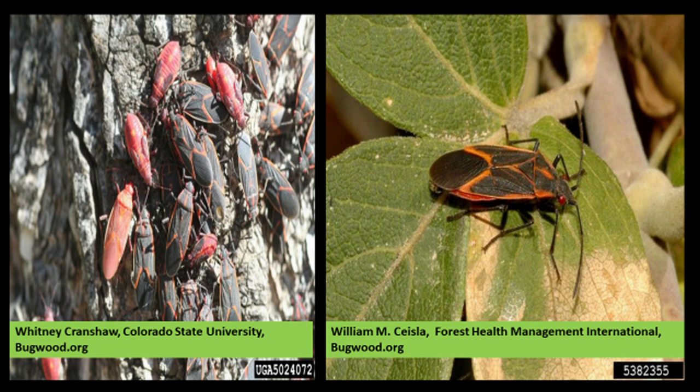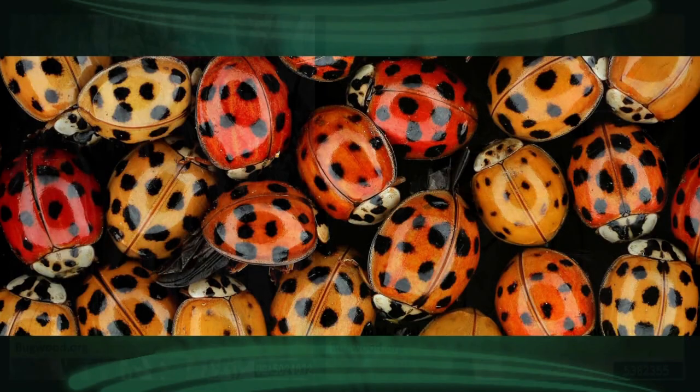People get upset when they're in the house, and these true bugs, if you squish them, they tend to really stink. So the best thing you can do is try to keep them out of the house by caulking around windows. They don't do any damage, and they don't breed inside your house, so you're not increasing populations — but they do stink if you squish them. Caulking, fixing screens — and then once they are inside the house, vacuum them up. That's one of the easiest things. Just make sure that if you do vacuum them up, you empty the vacuum cleaner right away, otherwise they'll find a nice place to live.